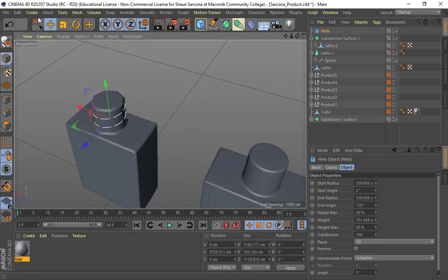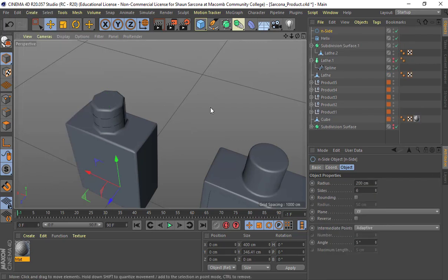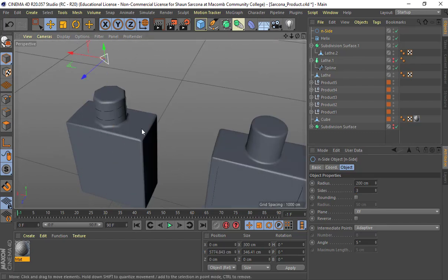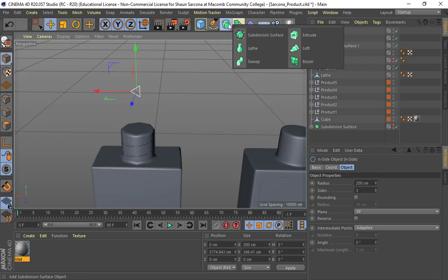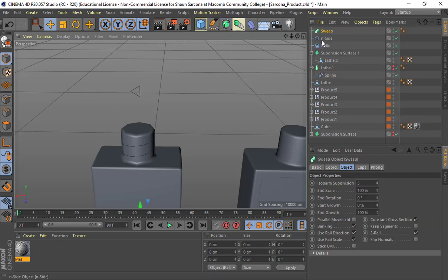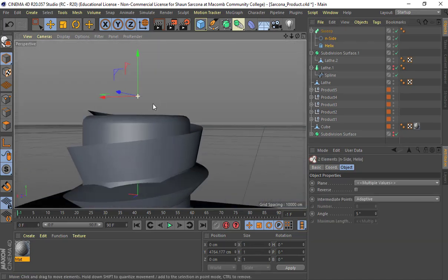Then I'm going to go and create a spline, end side. End side? Sure. I can adjust it later. How many sides do I want? I'm going to say 3. Okay. This gives me a triangle. Because they are triangular, right? Those little ridges that go around. And then, just like I showed before, I have that sweep. That's what I'm going to use. I'm going to grab the sweep, drop these two into it, and now I have that shape.